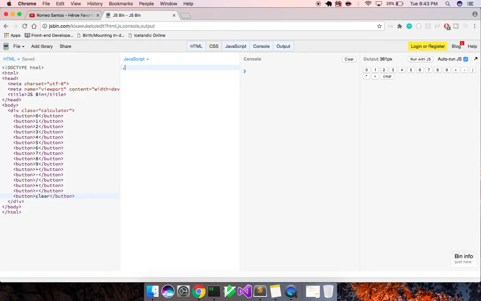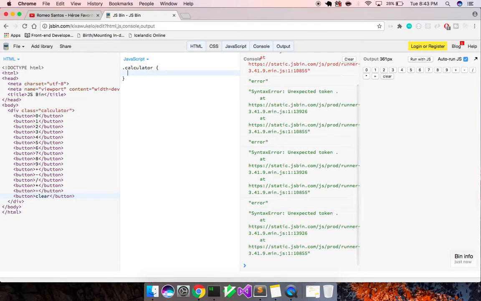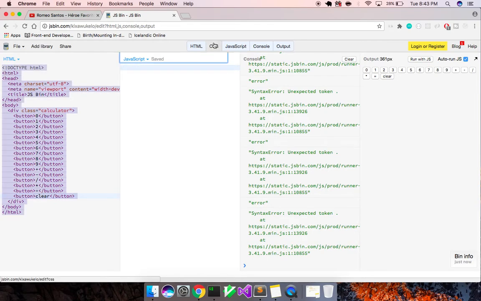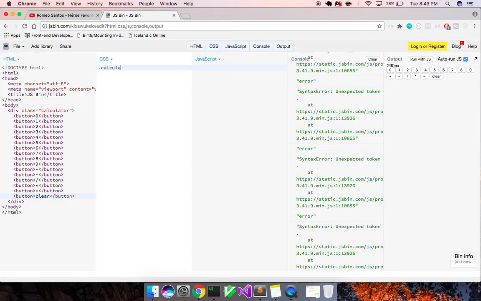Okay, so with that, let me grab the calculator class, get a width of 300 pixels, and we will give it a border of 1 pixel solid black and a height of about 150 pixels.